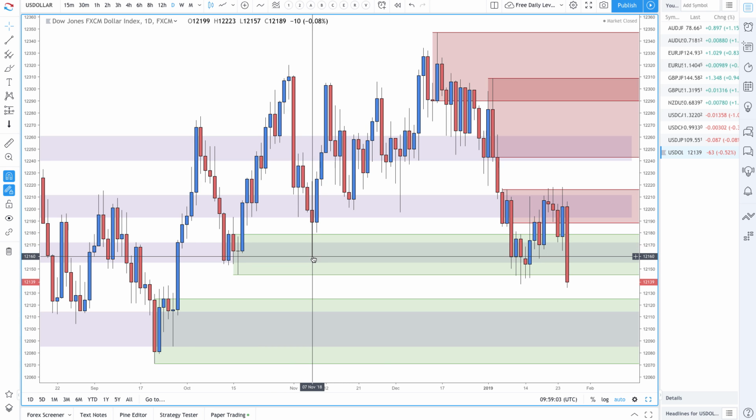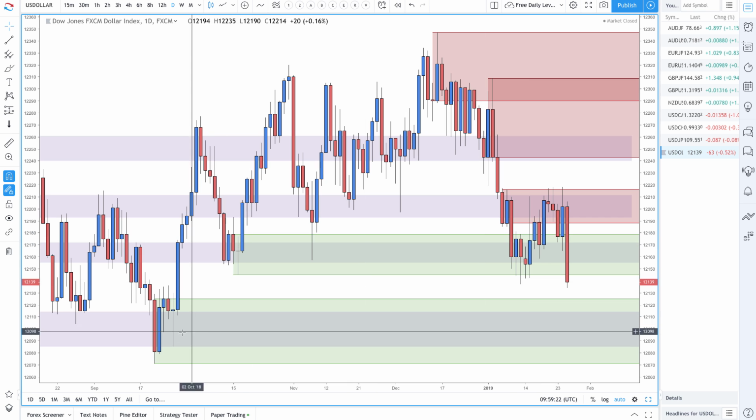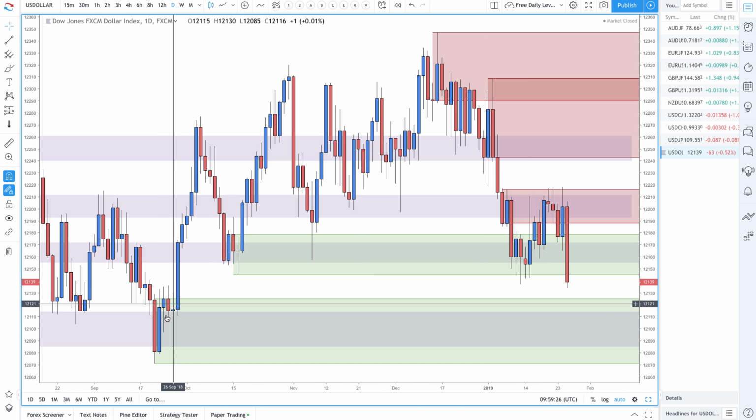It's like going to the shop and you see a great discount on an item that hasn't been discounted for forever. Basically, you want to go and buy, right? But the more it gets discounted, the more it becomes normal to everybody, and this is where retail traders end up getting in. You want to try and get in at fresher levels of demand, which is around here.